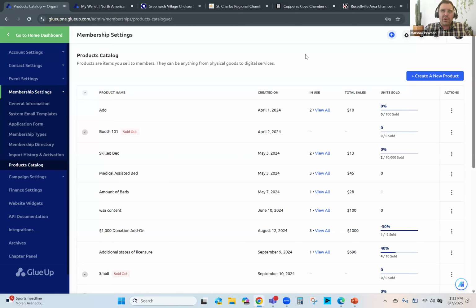And then another one that lots of chambers are looking for. You can actually set a payment processor fee that you'd be paying with any service. You can set that at a custom amount, and then you can allow your customers to volunteer to cover the processing charges for you, and pass that along to them if they'd like to support you in that way. That is an option that we've added in the last couple of months, and we've seen a lot of chambers move over to GlueUp because of that. So there's a lot more to talk about, but that is some of the new enhancements that we made that deliver value to you guys, and then allow you to do the same for your members.